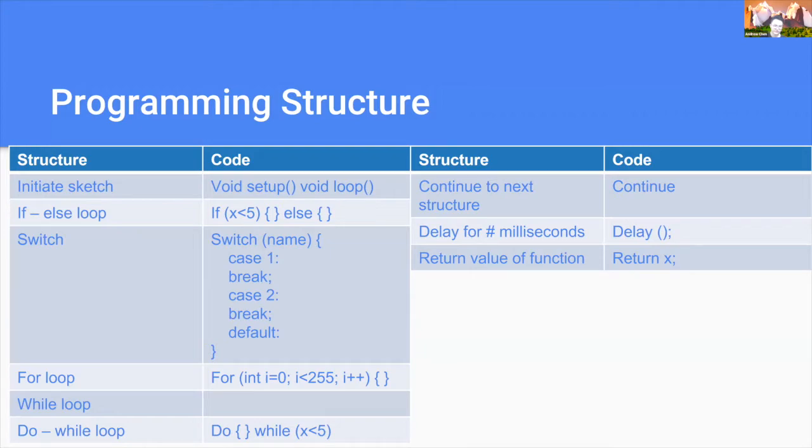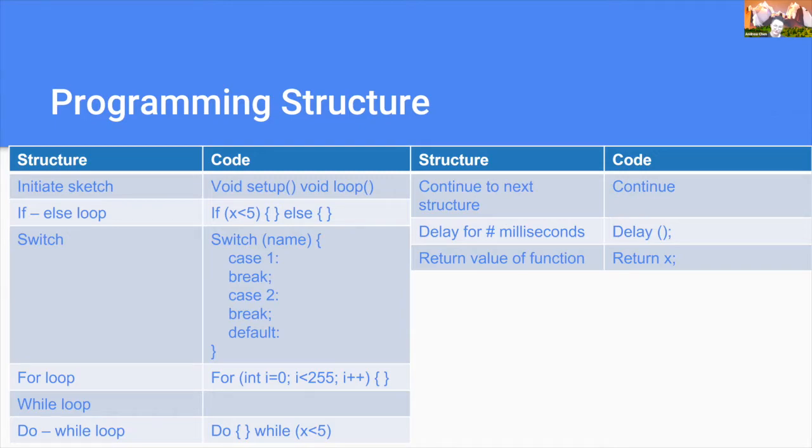Next, I want to go over the switch function. So a switch allows you to identify a variety of cases or situations and then perform very specific tasks. A switch is essentially an if-else loop with ifs and many other else-ifs. So you can declare the different cases. You can start the switch. You can name the switch. You can declare case 1, something, and then perform a certain function, case 2, and then at the very end, you declare what is the default case. That is the one that the Arduino programming software would detect first when performing a task.